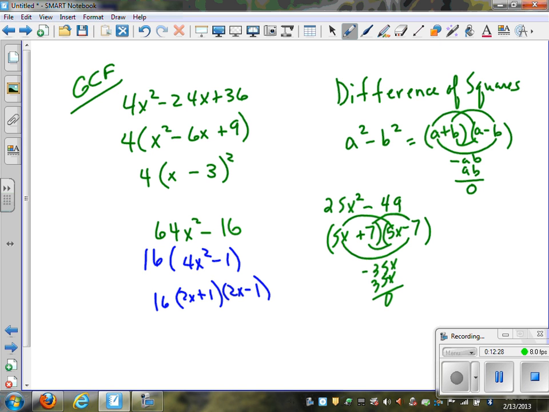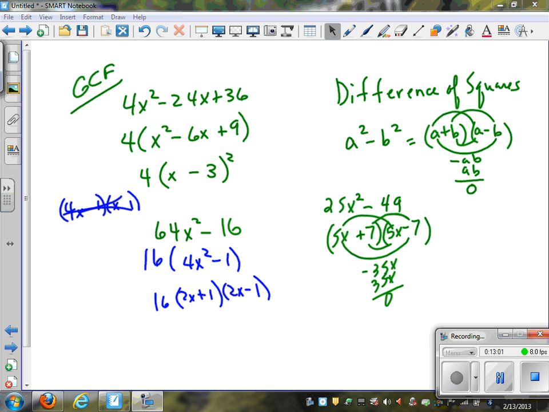Question. So you can't use 4x and x. If you even tried that, it wouldn't work, because you have to have 1 and 1. There's no way you're going to have the middle term drop out. So if these are both perfect squares and the sign is different, then you need to do it this way. This is a good one. Okay, your assignment? What if you did 16 and then 8 parentheses x squared?